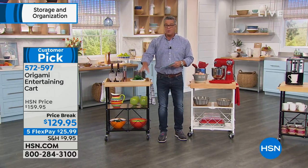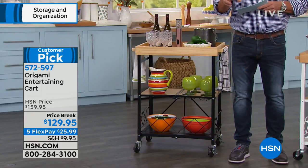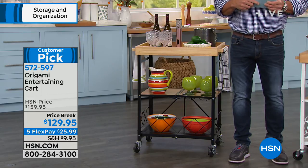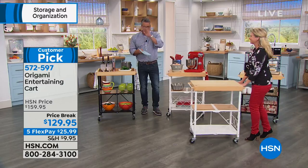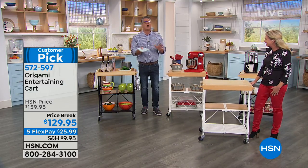the base itself. So it's $129.95. It is $30 off today. It is 5 Flex Pays of $25.99. And in the world of origami, to me, this is the best of the best. You have this huge, I haven't even shown everybody that it flips over like a cutting board. I know, which is so cool.